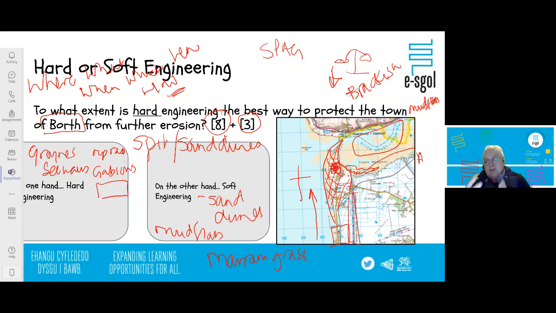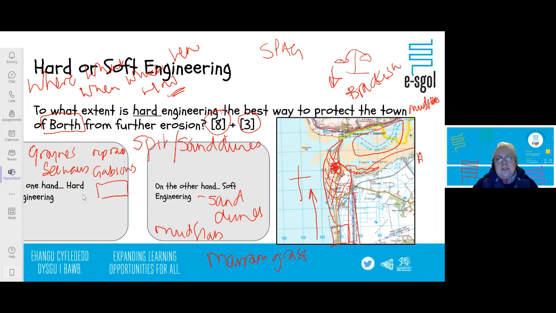Why? Because soft engineering is a more natural, balanced place within this environment. It kind of fits more easily because time has settled and established this spit. It's been well established because it's been built upon for a long time. So what they're trying to do is just make sure that it doesn't get destroyed.